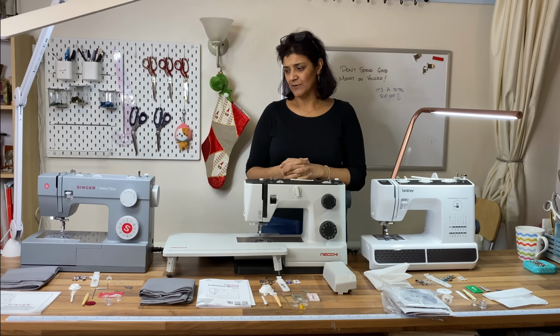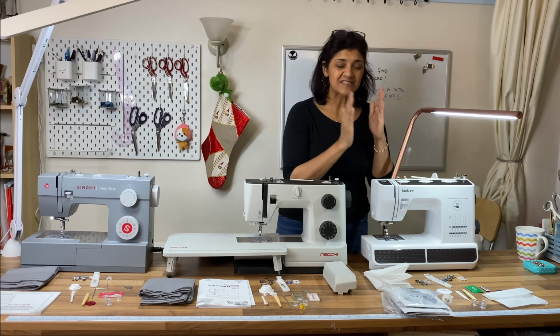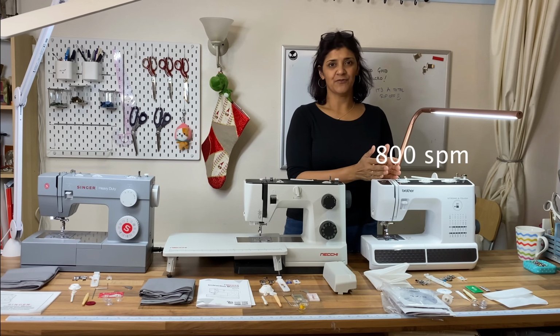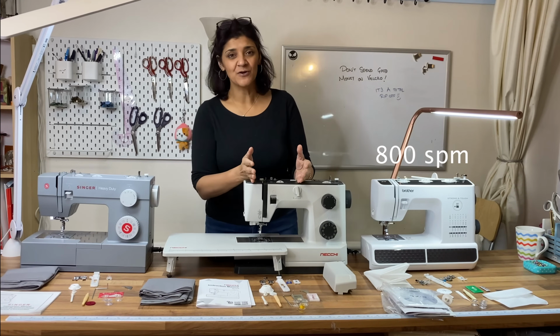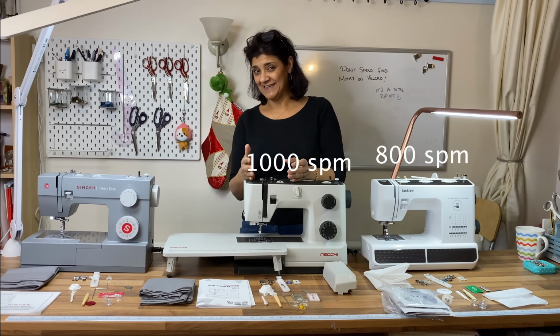The other thing about these machines is the speed at which they go. You have a disappointing 800 stitches a minute on the Brother. You're sort of painfully begging for this machine to please sew faster. This one goes at an impressive 1000 stitches a minute. It was quite frightening actually.